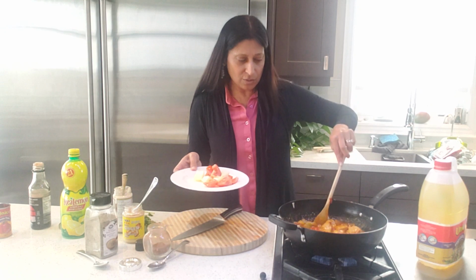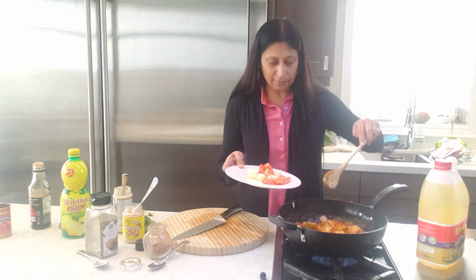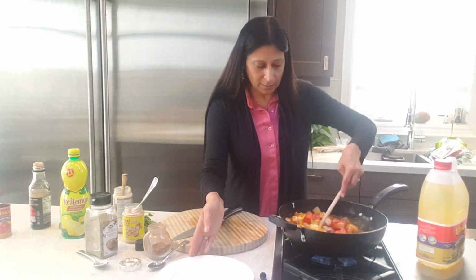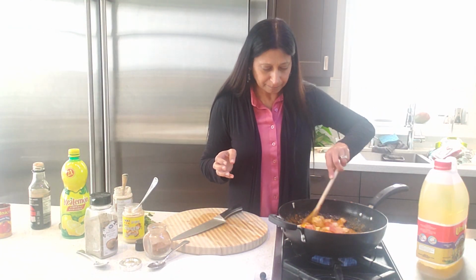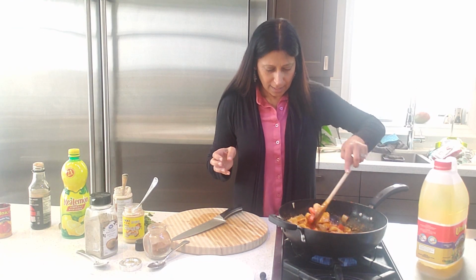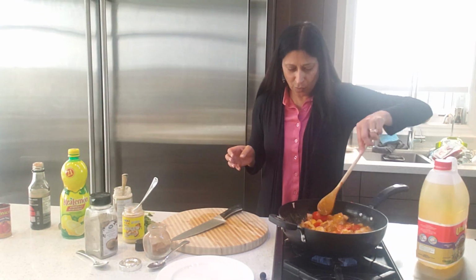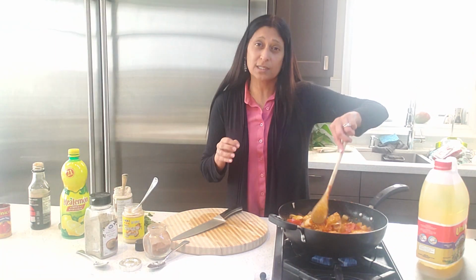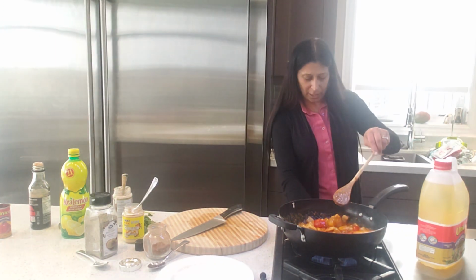So now that you can see that I've let it cook, I'm just going to add the remaining tomatoes and onions. And you want to just let this simmer for a bit just so that all the flavors can integrate. So I'm just going to put it on low.